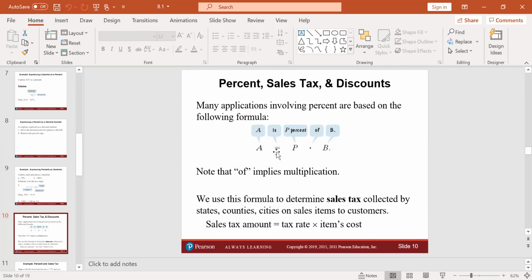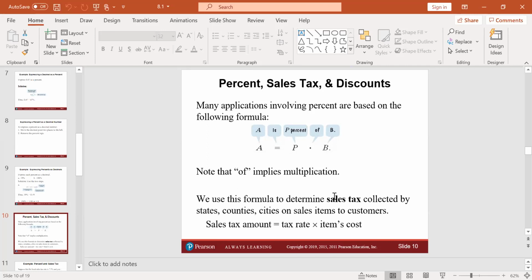This is the percent formula. And what it does is it teaches us how to take a percent of something. B here is going to be the thing that is kind of like the whole pie that we're going to be taking a slice out of. P is the percent of the whole that is going to be the slice that we're going to take out. And A is going to be the actual size of the slice.